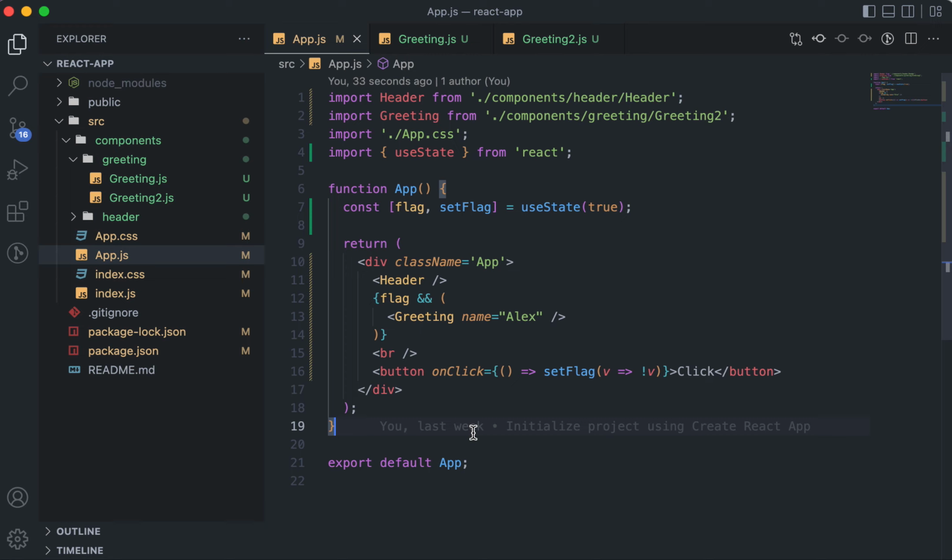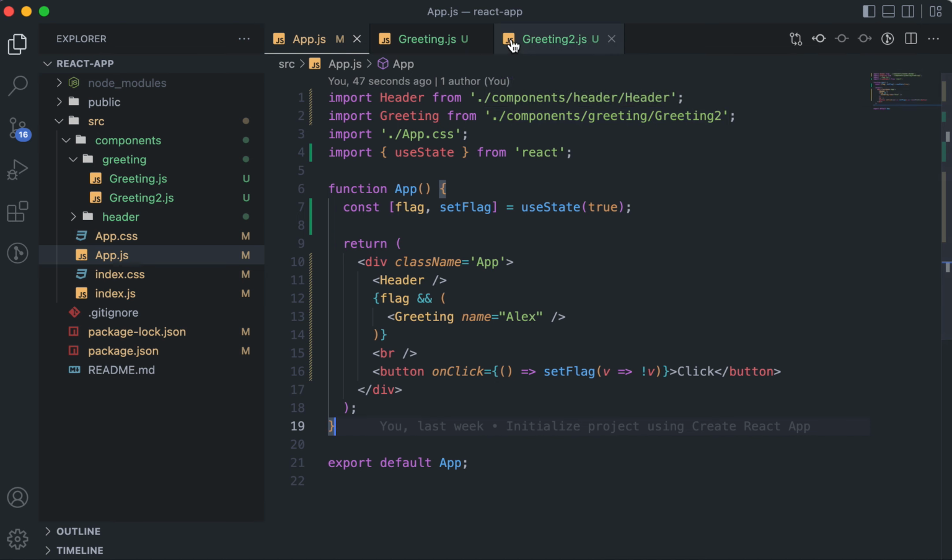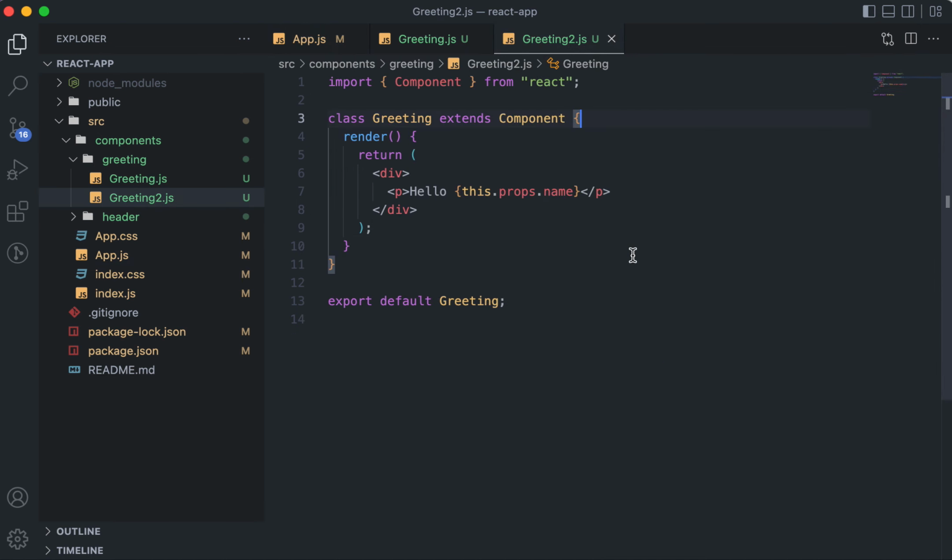Let's say that you want to do something when the component has mounted, and then again you want to do something when the component has unmounted. Okay, so let's start with the class component. Right now we are using class components. In a class component, there is a method for this mounting event.